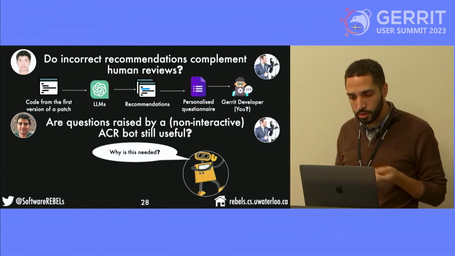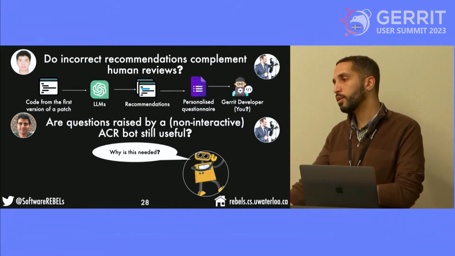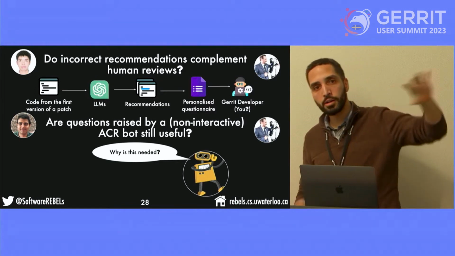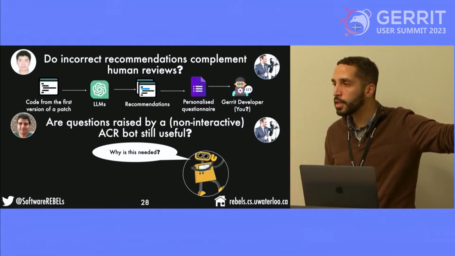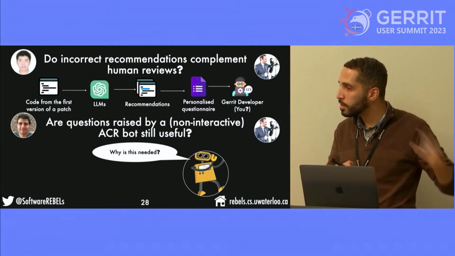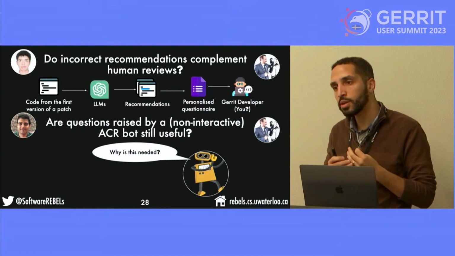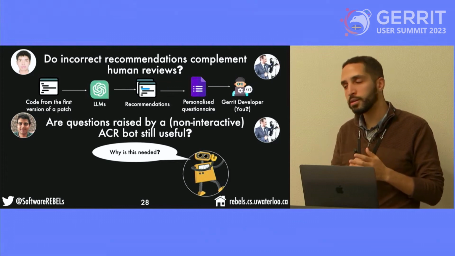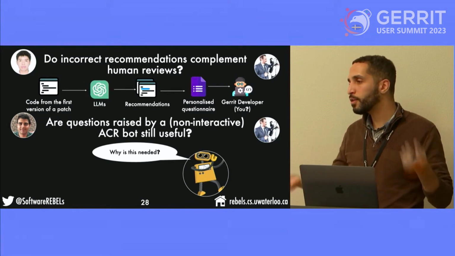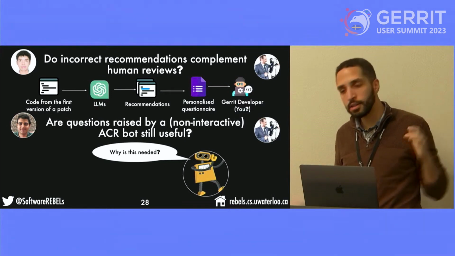So instead, what we're trying to do is collect these things that are not exactly what the humans suggested. We're running the automatic code review tool on old reviews from the Gerrit community, and we're seeing when it's not exactly what the human recommended, and we're putting together personalized questionnaires for the people who participated in those reviews to ask you guys, do you think this feedback would have been useful?